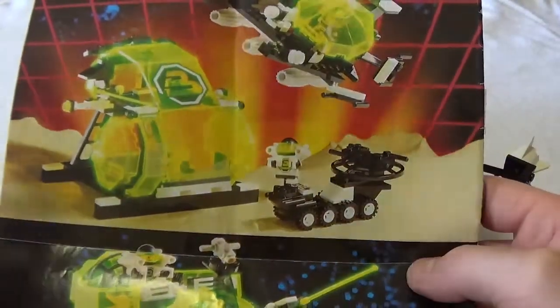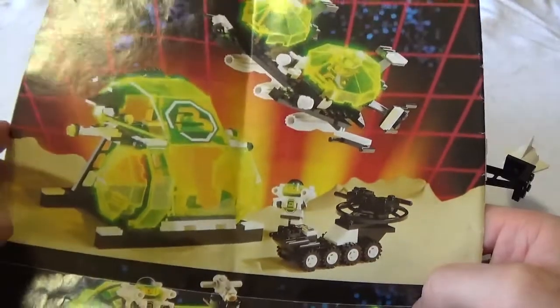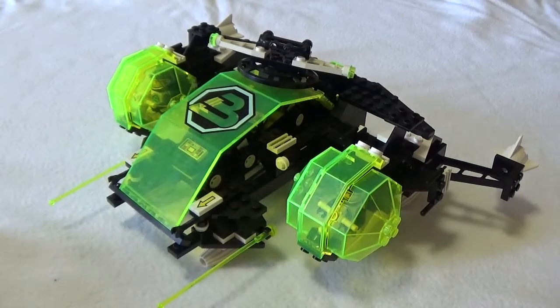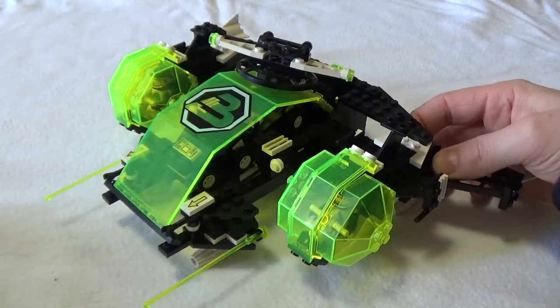I just want to spend a minute on this because I thought it was an important thing — if you are not my age or older, and you are a kid nowadays, maybe you're not really very aware of it. I don't have the box because I used to rip boxes apart when I got sets as a kid, so everything went straight in the bin within seconds. Unfortunately I really don't have any boxes left from my childhood sets — it just meant nothing to me at the time, unfortunately a different story nowadays.